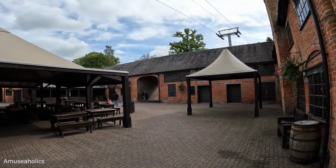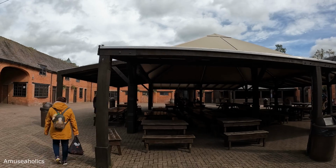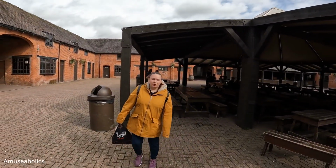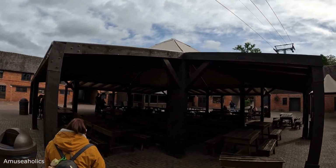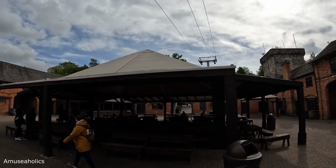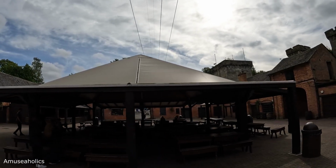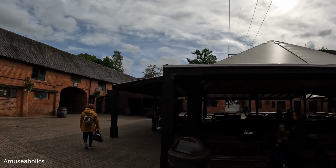So. Here we are in the courtyard area. We've just popped in to use the toilet. And you can see they've got another Oktoberfest here this year. Just as I said, it's all in the main area now. They've got a new canopy there, but obviously this is all new. Yeah, they do seem to replace the canopy. The other one was getting a bit leaky, so I think that was the right decision. This new cream, off-white, beigey kind of coloured canopy. This one looks like it might not leak, which is good. But yeah, no Oktoberfest in this area this year.